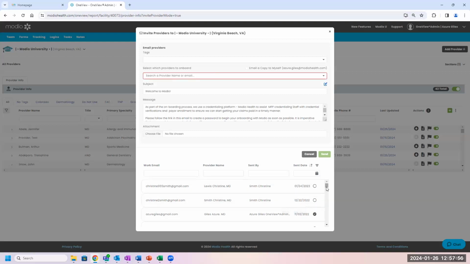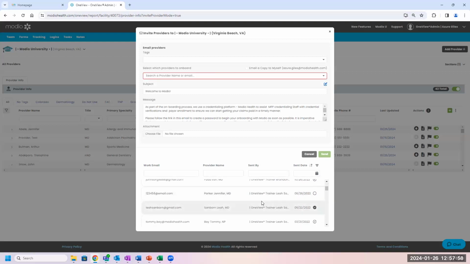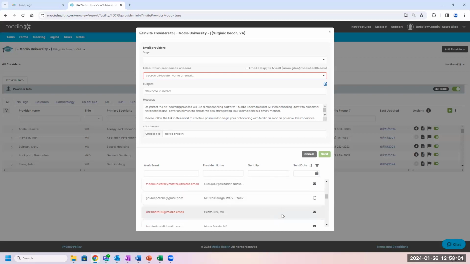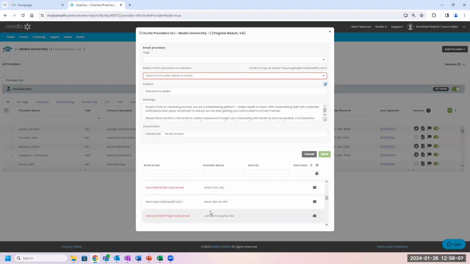You can come down here and use this little scroll bar here. If you see the provider's name in red, it means their email is not a valid email and you need to address that. But if it's a good email, it'll be in black, and I can click on that email and it'll put it up there in the system.